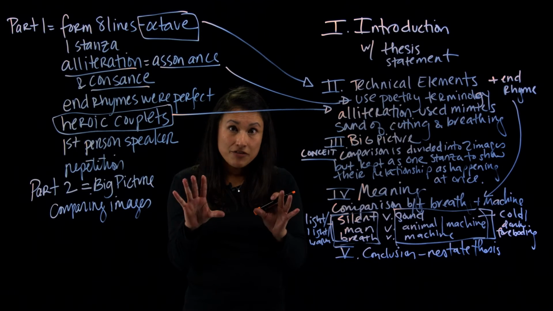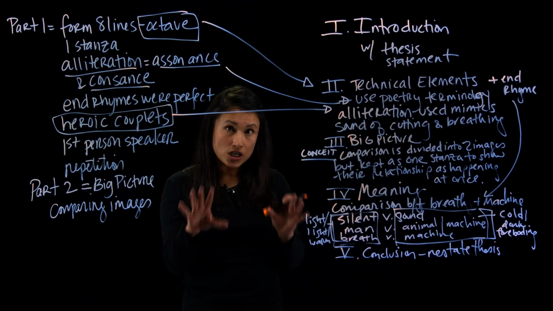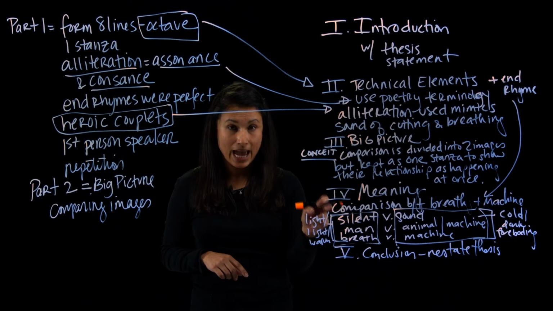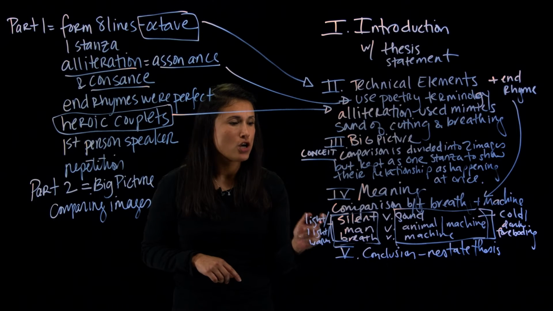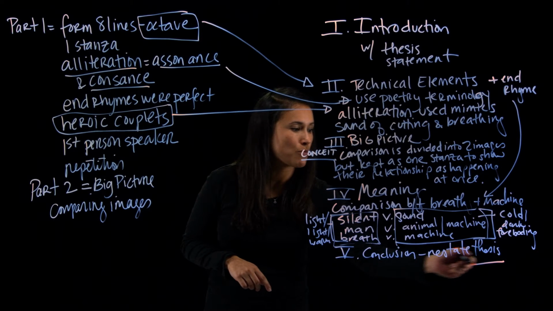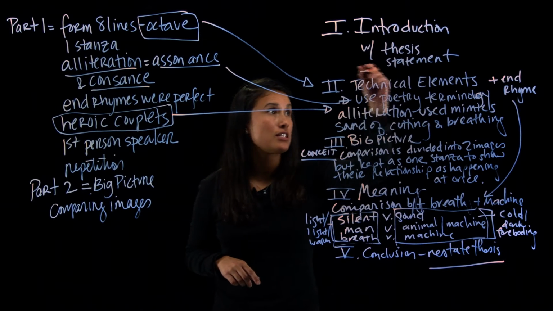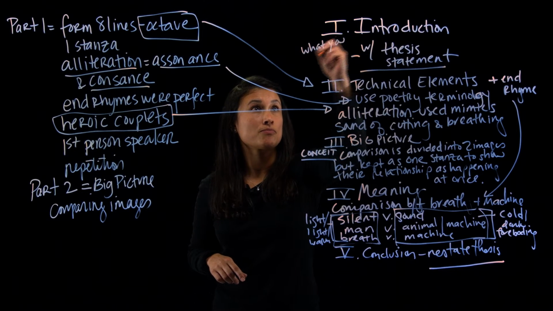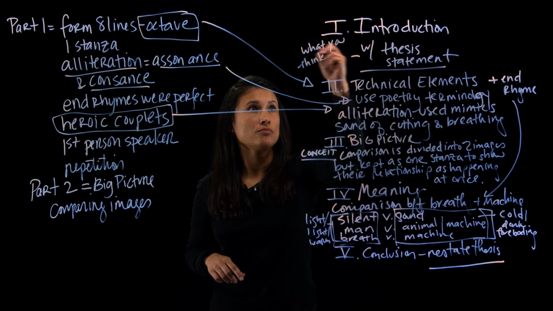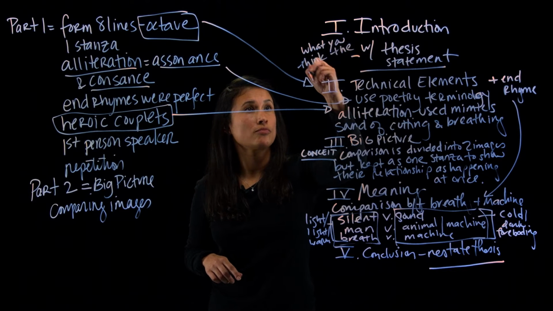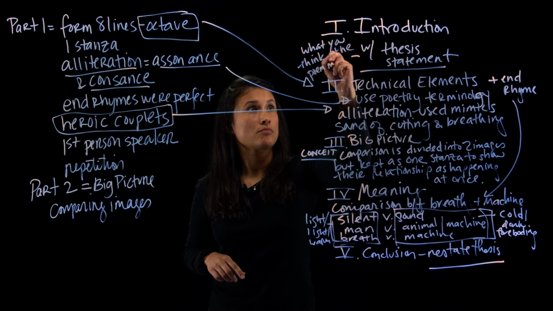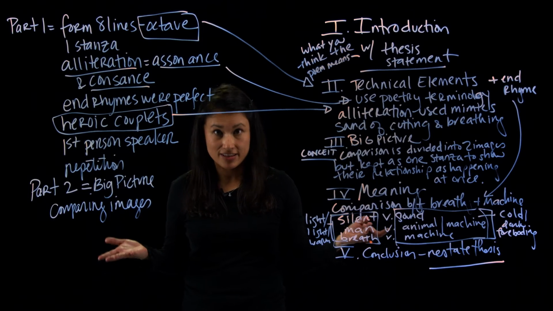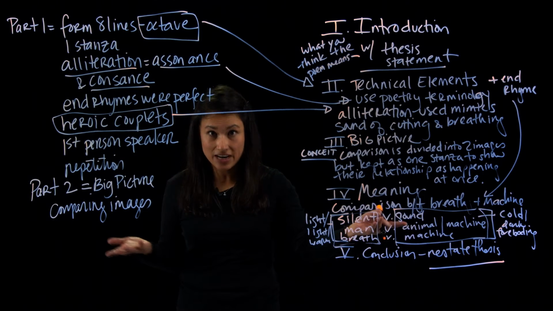I haven't written the conclusion or introduction yet. Your thesis statement is going to be what you believe is happening in the poem. Okay? So your conclusion is going to be restating your thesis, and your thesis statement is going to be what you think the poem means. And you're only going to get there once you've done your analysis and figured out your meaning, right?